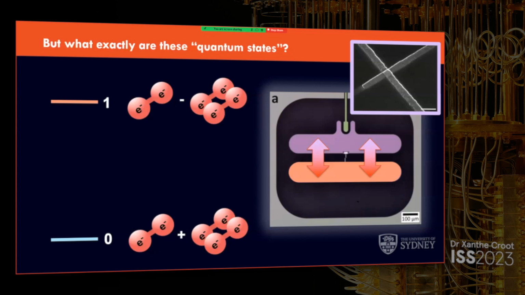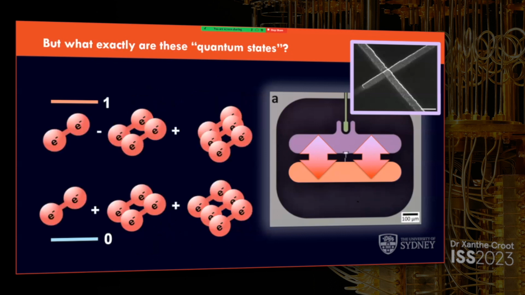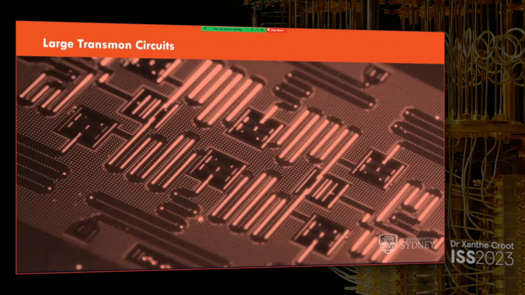And this is a really quantum effect, the ability to have states that have different signs in the middle of them. If I turn on even more tunneling, I can get larger and larger numbers of Cooper pairs involved in the superposition and actually make better and better qubits. It turns out that the more Cooper pairs you have involved, the less sensitive this qubit is to its environment and noise.